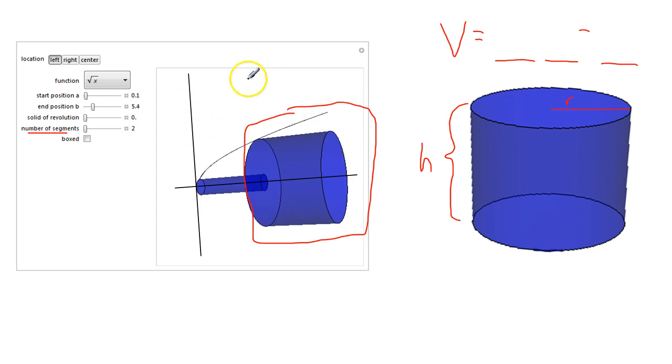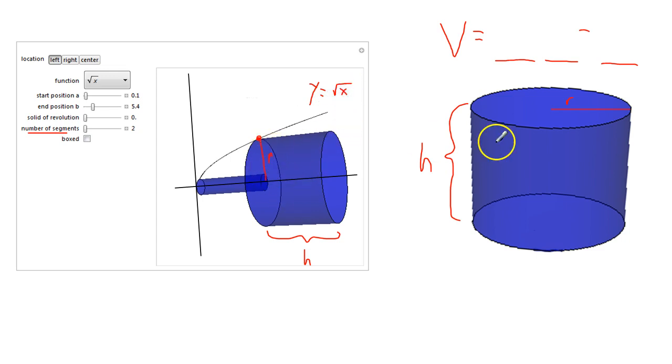So here's what I want you to come up with when you're doing this. Again, think about this is turned on its side. So here's that radius that I have marked R. There it is. Okay, there's R. Let me erase some of these markings so I don't confuse you. There's R, and here is H. So I want you to come up with what is giving us R, what is determining this radius on this thing. Alright, this is the square root function, y equals square root of x.